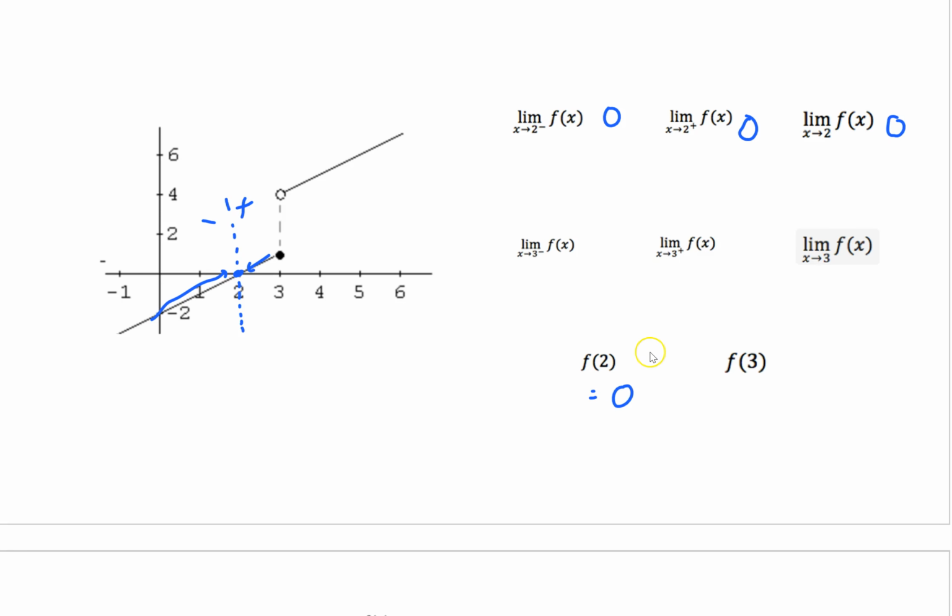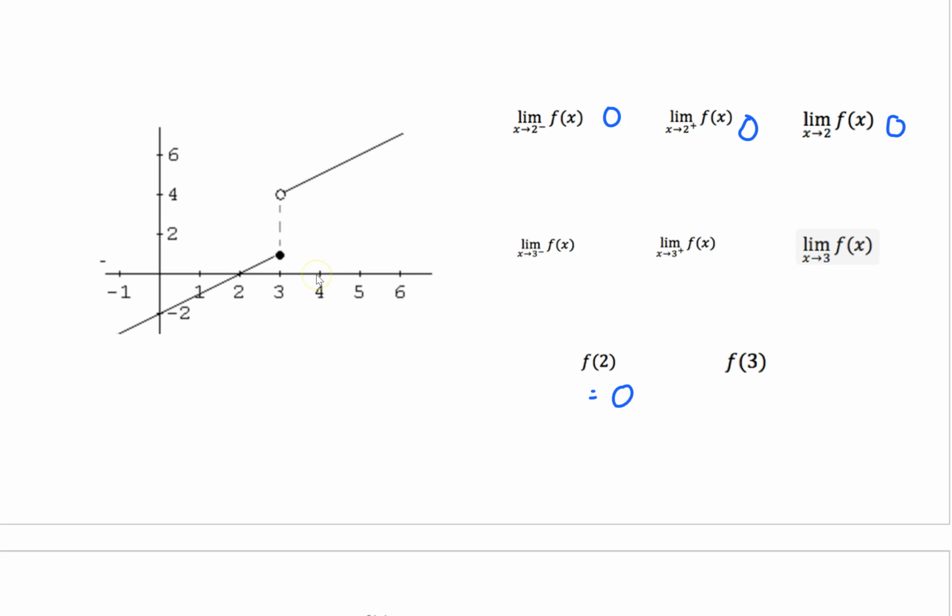Right, limits are supposed to be that easy. When it's a straight line, when there's nothing special about it, what's the limit at 5? 6. Right, that's just the limit. The limit's the same thing as the value when it's a straight line. But when it gets interesting is when there's an issue there, what we call a discontinuity.